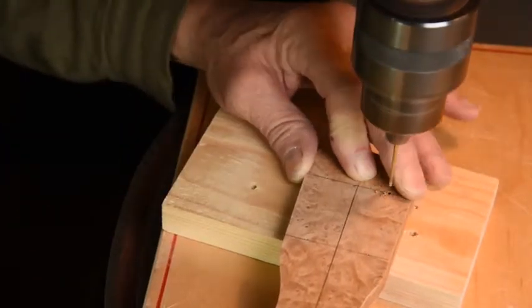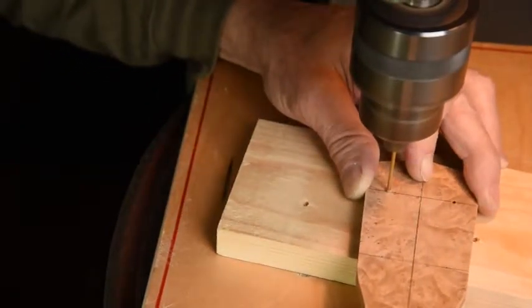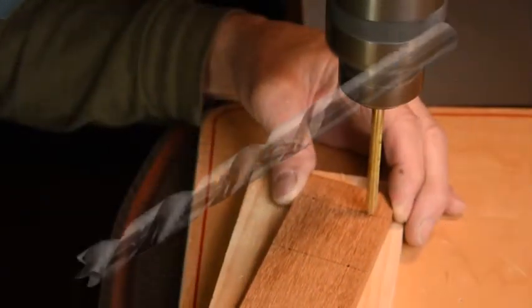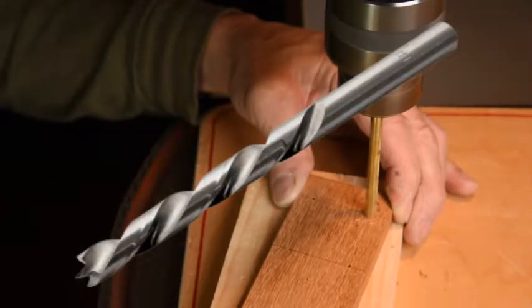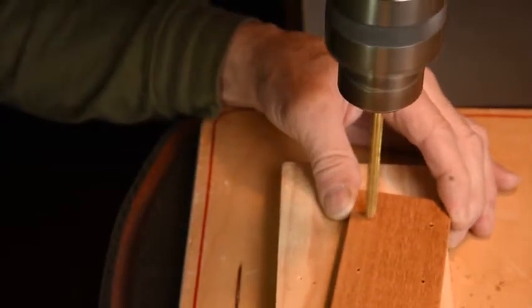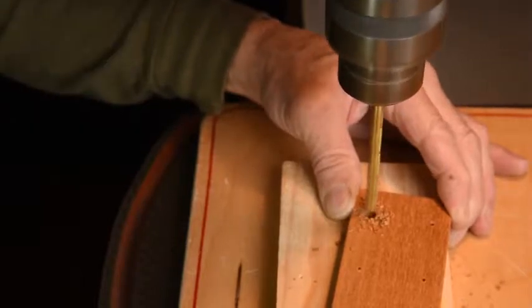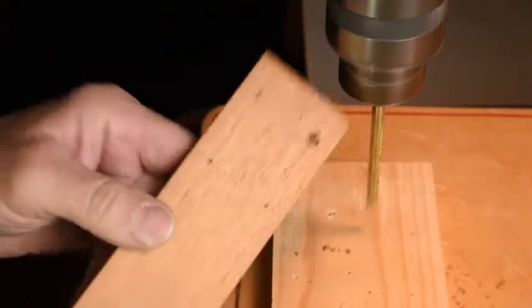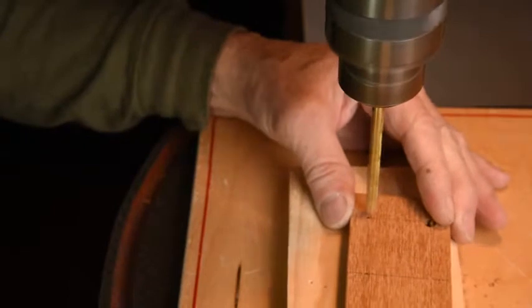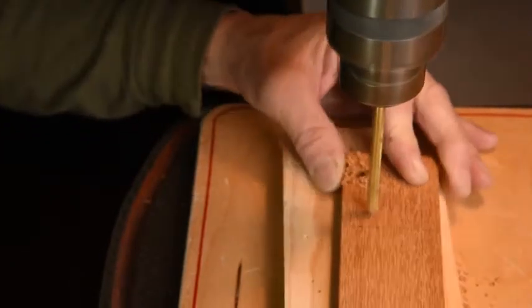So I am going to make these holes through the peg head and through the test board. In the next step I use a quarter inch or six millimeter brad point drill bit. I'm drilling about half way through the peg head using the small holes I just drilled as a guide. Then I'll flip the board over and drill from the other side. Using this method will keep the wood from tearing out, which can be the result when attempting to drill a through hole in just one operation.